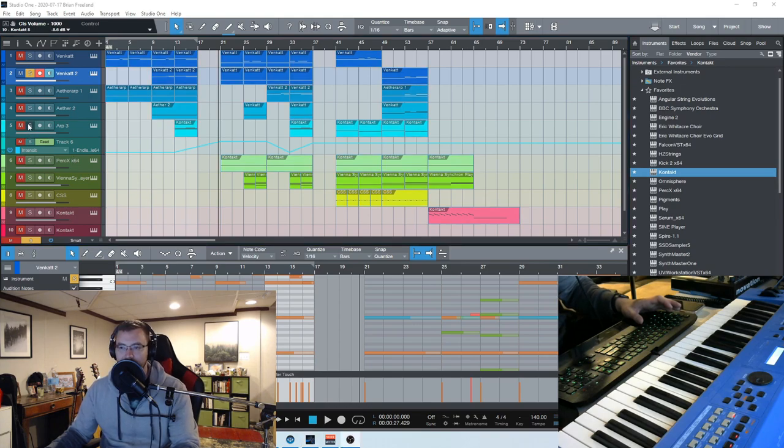Let's combine it with the Aetherarp, which these two have just that really beautiful resonance and just ring out very nicely.